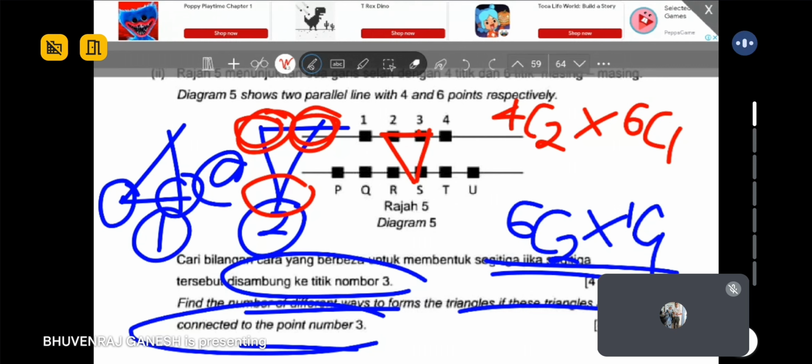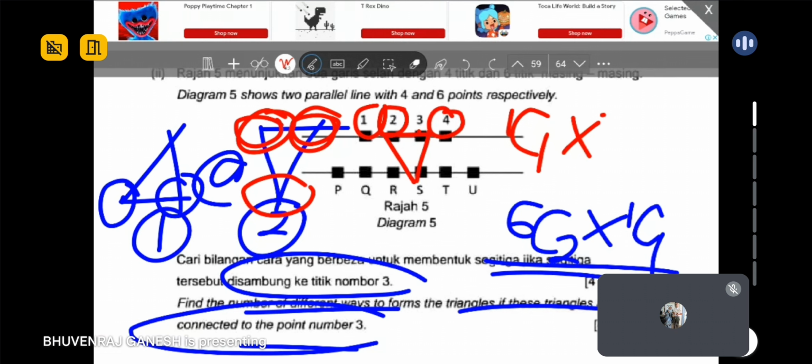So this, wait guys, did I do something wrong? Oh, sorry. Tak boleh buat macam ni. Okay, just now, right? Because they say can only connect to point 3. Dia boleh sambung dengan titik 3 saja. So, kamu kena ada 1C1 dulu. Okay, then, remainder 3 titik on top. Baki 3 titik: 1, 2, 4. So, 3C1. Kamu pilih 1. Okay, sebab 1 yang ke sini, 1 kat sini. So, that's why 1, 1 atas.